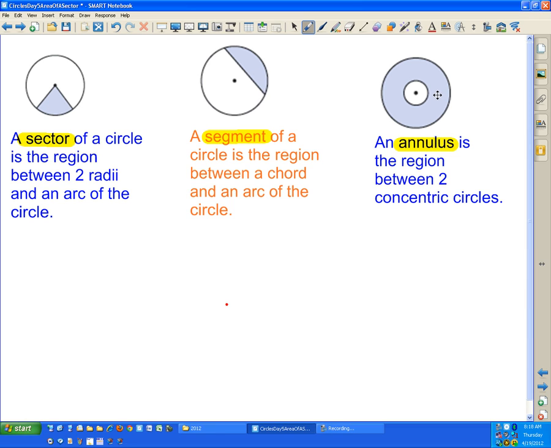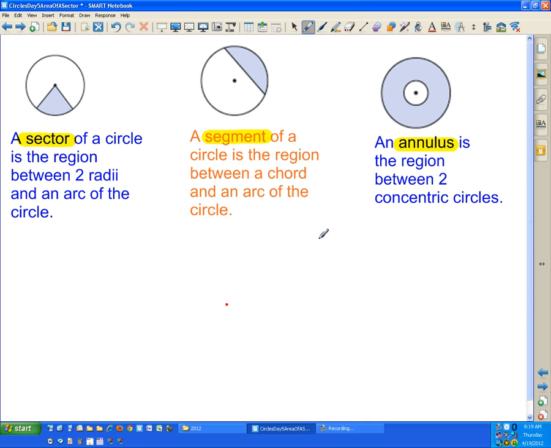And then the last one is an annulus, and the annulus is basically two concentric circles, one circle inside the other with the same center, and we're trying to find the area of the annulus. It would be like the area of the shaded region out here, and so it's going to be the area as if the whole circle would be filled in, and then subtract away the area of the inner circle. So make sure that you get these drawings down, because we're going to use them on the next page.